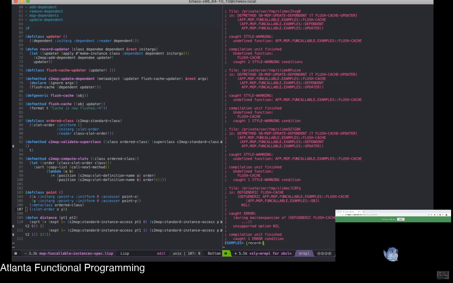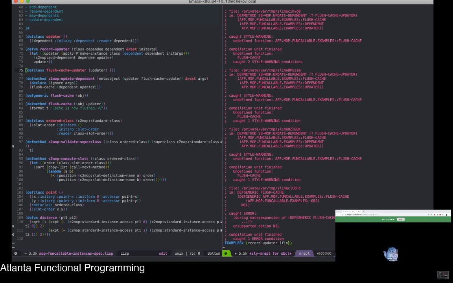record updater. Oh, sorry, forgot to compile that too. Okay. Record updater will take in as our class the ordered class that we just defined.